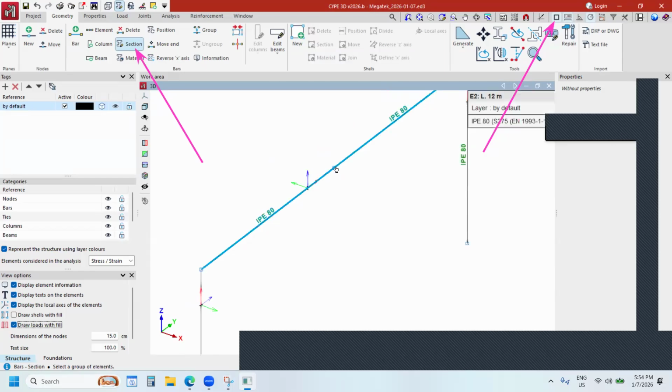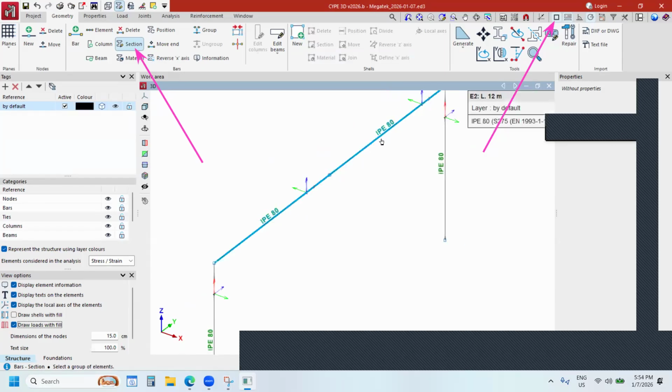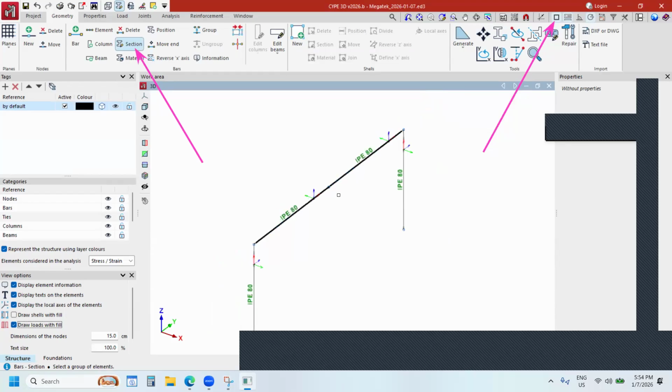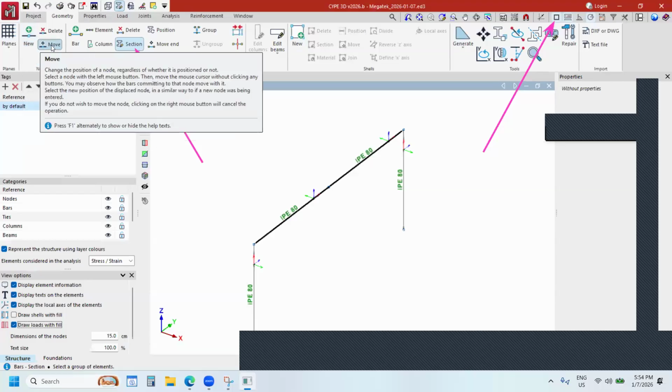It doesn't matter if I have a node here, the member could be a single member without breaking it down. So please pay attention: once you have the bold black or highlighted black color like this, it means that the member has an internal node, but the member will still be considered as a single member.